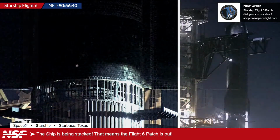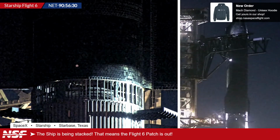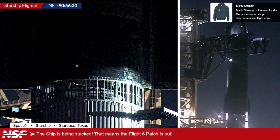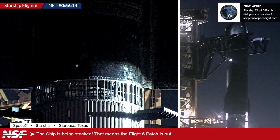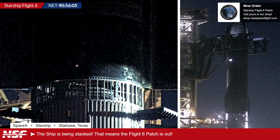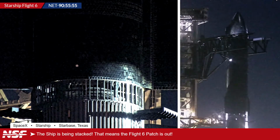Yeah, very worthwhile to point that out. This is a prototype vehicle. It's the largest rocket of all time. It's using a slew of crazy new technologies that nobody else has tried. Even some very interesting technologies that aren't so new, but that still nobody else has used: densified propellants, full flow staged combustion engines, 33 engines on the first stage. You can tick off all the different things about Starship that are absolutely bonkers. And yeah, it's good to do a perspective check, and if there's some bumps along the way, so be it. We're still going to Mars, baby.